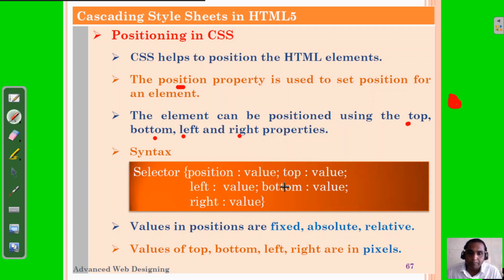Left some value, bottom some value, right some value. So this is how I position a particular HTML element onto the browser window. From top, from left, how much space should be left?